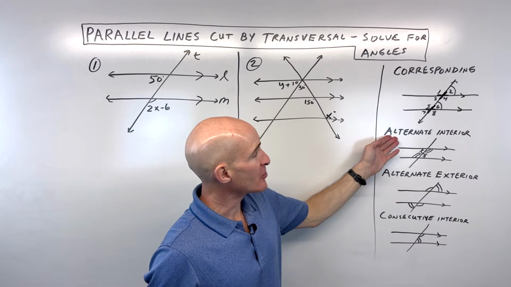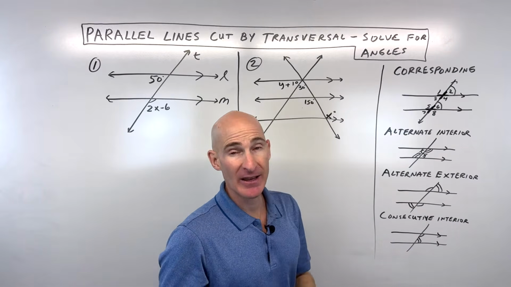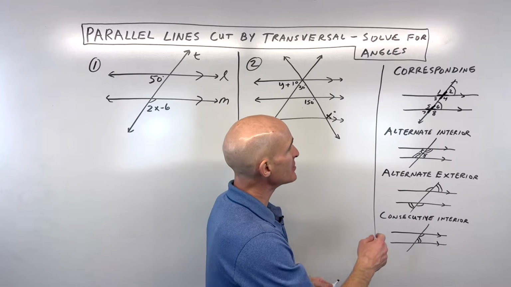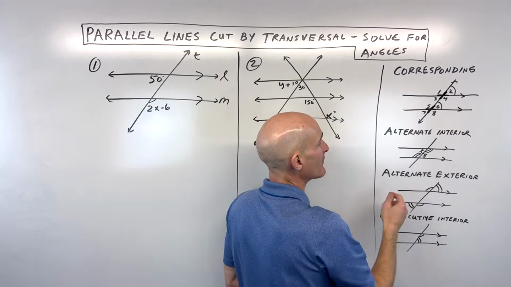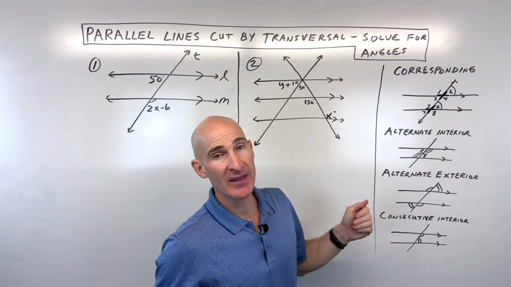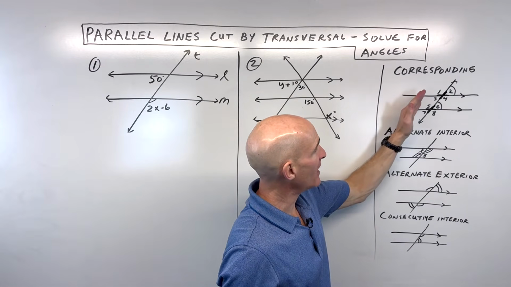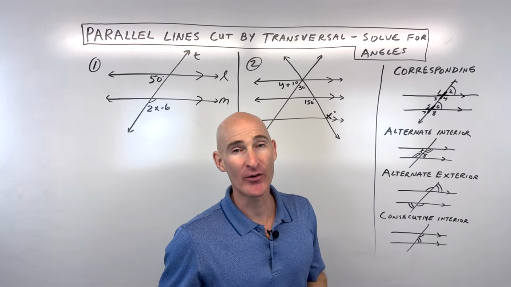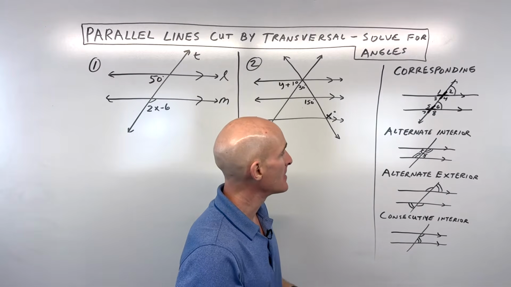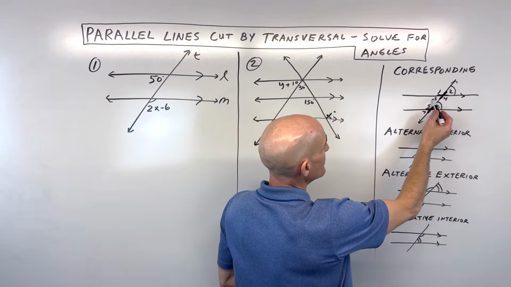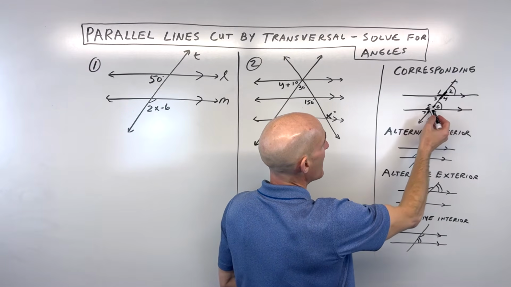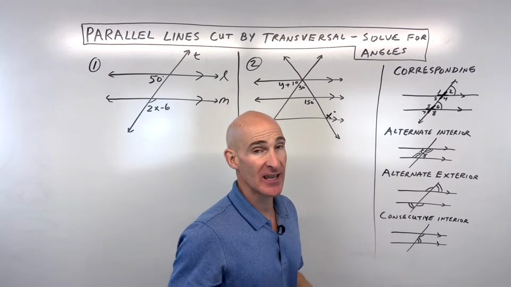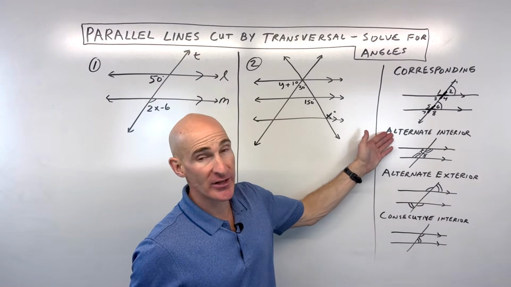Now, alternate interior angles, if you look closely at the name, it tells you a little bit about it. Interior means the angles that are in between the parallel lines, like 3, 4, 5, and 6. But alternate is a nod to the fact that one of the angles is on the left and the other angle is on the right. They are on alternate sides. So alternate interior could be 3 and 6. These 2 angles are congruent. And 4 and 5, those 2 angles are congruent. They have the same angle measure. So that's the alternate interior angles theorem.